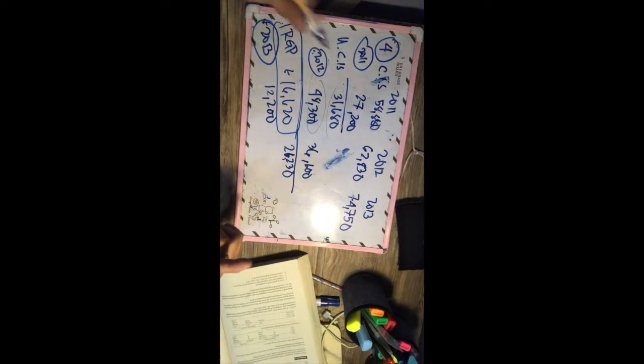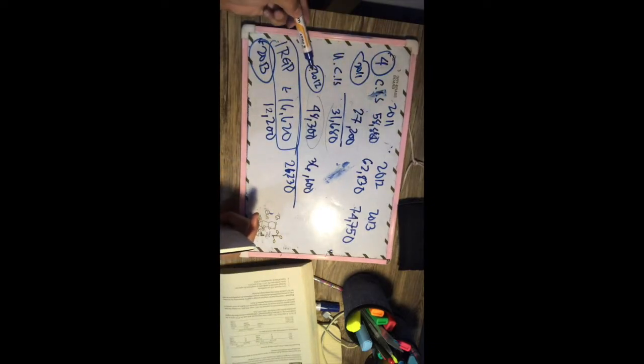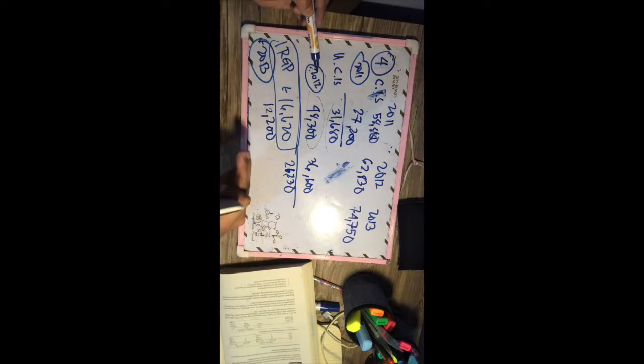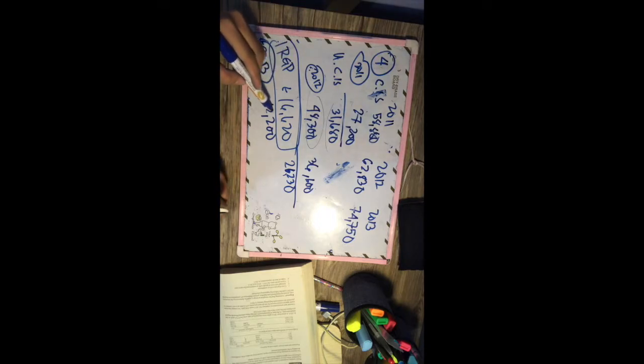Take note again that during the 2012 collection, the cost had been fully recovered. And under the cost recovery method, we recognize gross profit after the cost has been recovered. So since the costs have been recovered, any collections afterwards are treated as realized gross profit. So this 12,200 goes straight to realized gross profit for the year 2013.